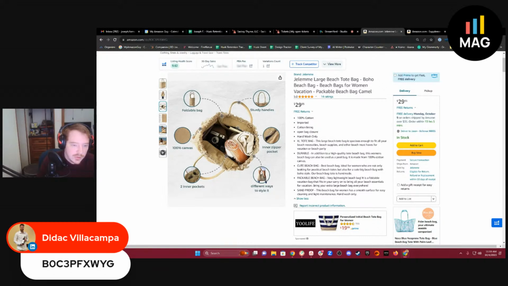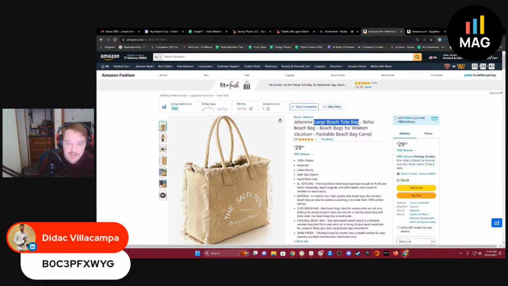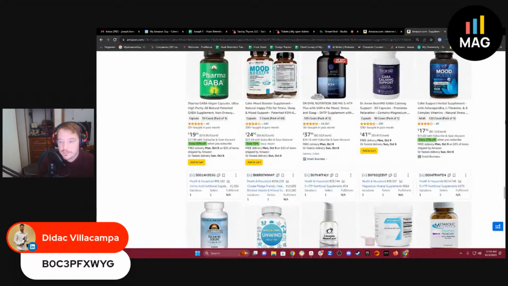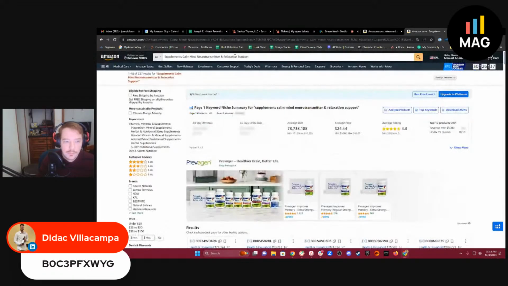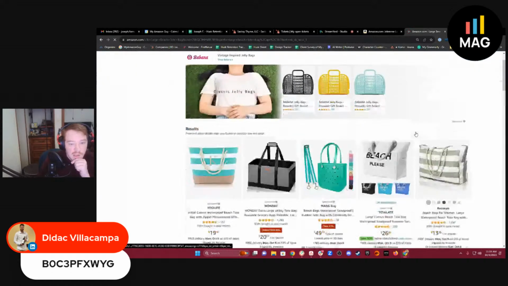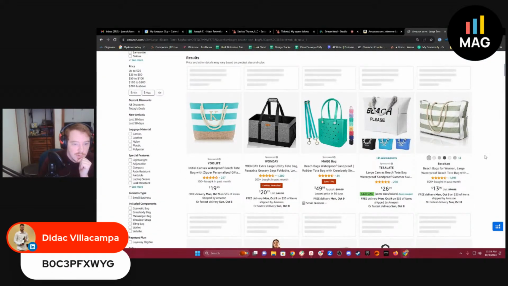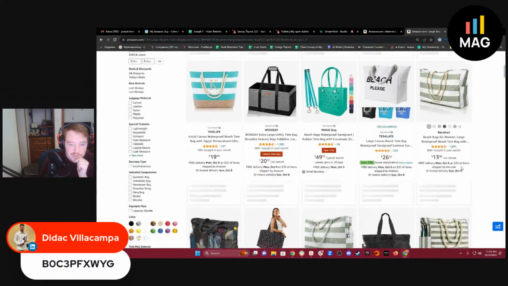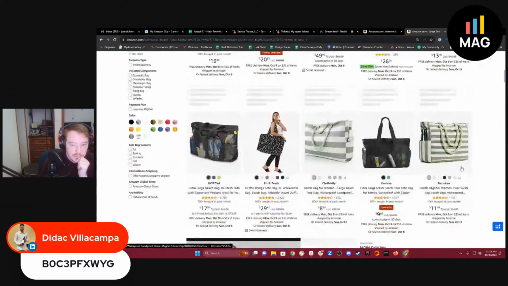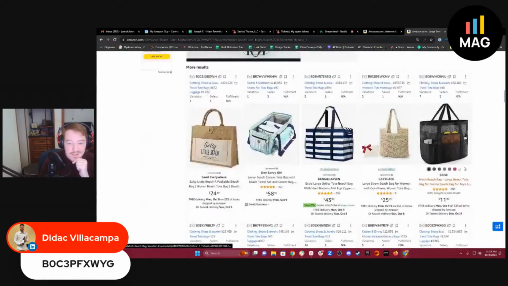Change this little bullet here. But other than that, your images, I do want to look at beach tote bag here. I don't know if I really need to say large, but okay, so this looks like a theme, having the reflection. So you know what we always say: if you look like your competitors, how are you going to set yourself apart?